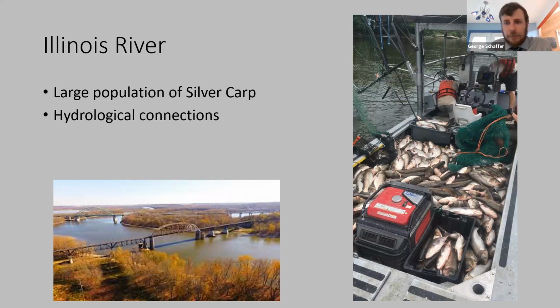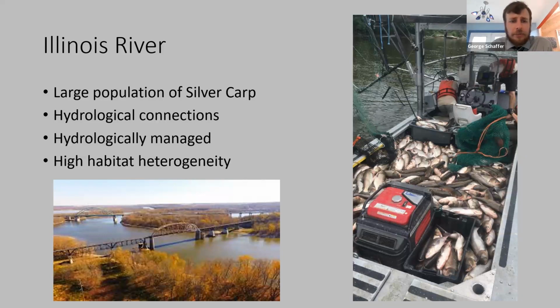So the Illinois River connects the Mississippi River to the Great Lakes, to the Chicago area waterways. And through these connections, that could potentially allow for the movement and dispersal of silver carp from these large rivers into the Great Lakes. The Illinois River is also hydrologically managed, meaning that there is a series of locks and dams present within the river to maintain a certain water level to allow for navigational traffic of barges to move raw materials between the Great Lakes and the Mississippi River.